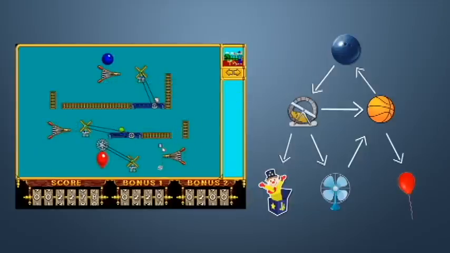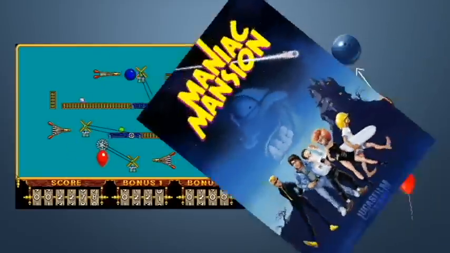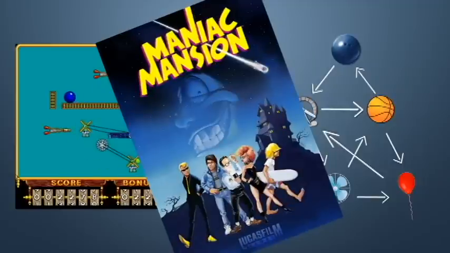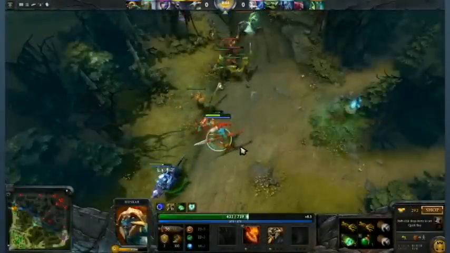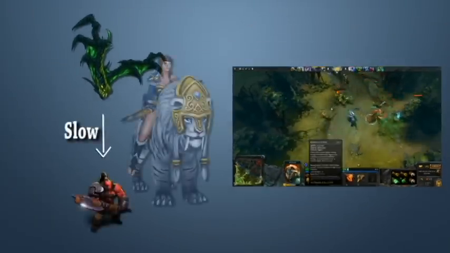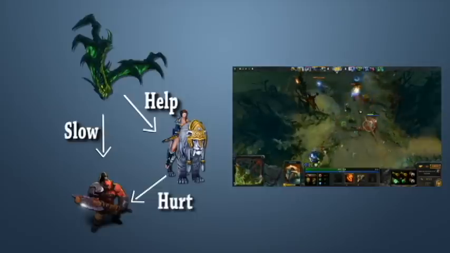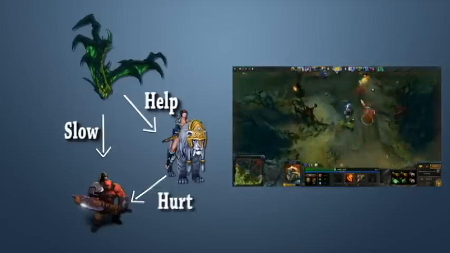The complexity of the Incredible Machine's verb-noun graph allows one to build solutions to puzzles that even the designers didn't think of, with the exception of putting the hamster in the microwave. Maniac Mansion fans, you know what I'm talking about. Meanwhile, in Dota 2, Viper's corrosive skin can slow down an enemy. This in turn helps out Mirana's Sacred Arrow since it's a skill shot and slowed down enemies are easier to hit. The Sacred Arrow can also stun the enemy, which, well, you get my point.